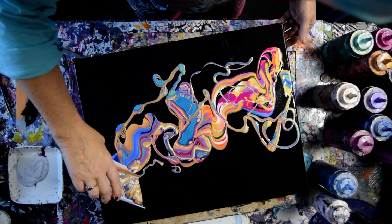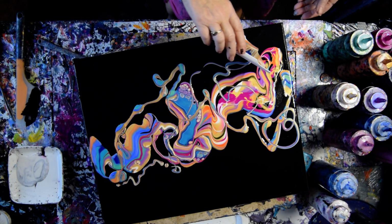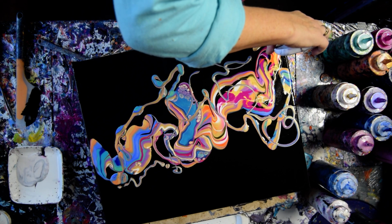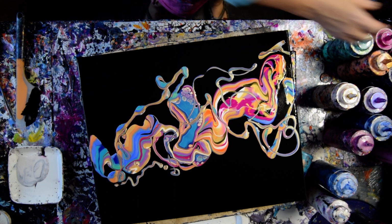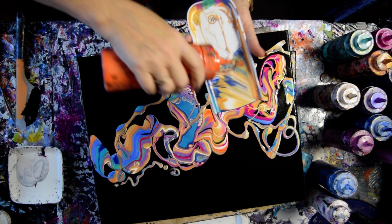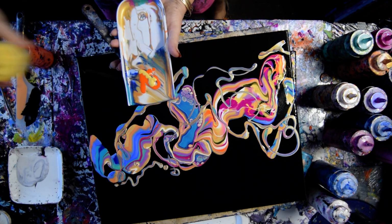I'm just enjoying putting down my little dribbles in the most random way possible. And I think I can probably dot the same way. I definitely am not going to waste any of this. These colors are great. I see that I would like some orange on this end. I have enough paint left right here to add a few more of my colors that I just used.